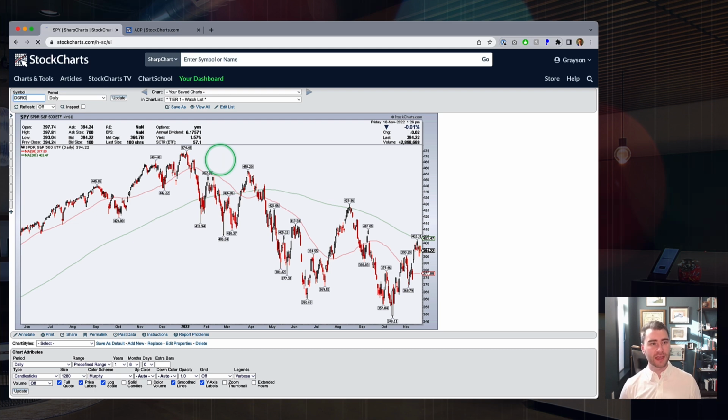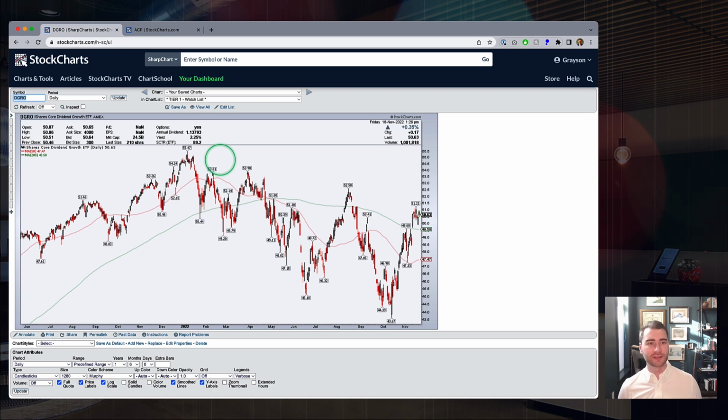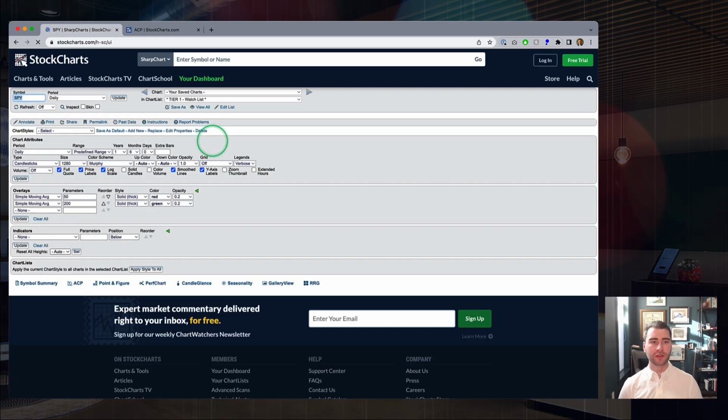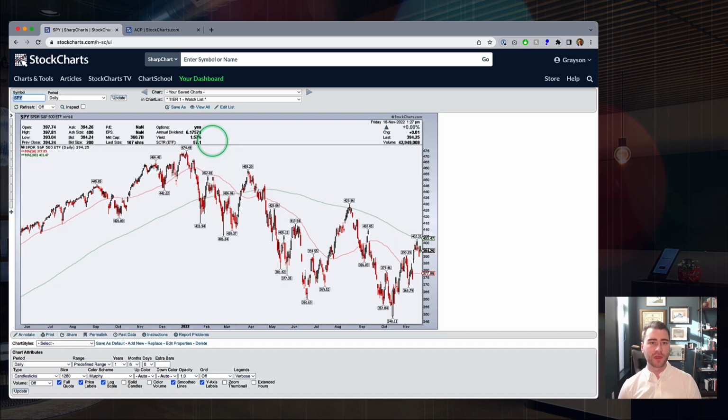If you pull up something like DGRO, Dividend Growth ETF, you're going to see these numbers flip around a little bit. You're going to see on some stocks that dividend yield is going to be huge, specifically some energy stocks. One that I was looking at the other day had an 8% yield. And some stocks are going to pay a tiny little dividend. You can see all that on the fly, having this included up here in the full quote. So very, very helpful to turn that on and see some dividend information right on your charts, right up at the top.